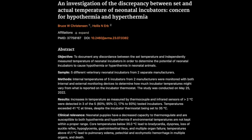You need to have a clear system in place for monitoring temperatures. How often are you checking the incubator? How often are you taking rectal temperatures? Make sure everyone on your team is on the same page. Yeah, consistency is key. And if you're working with really delicate neonates, or if you've had problems with incubator temperatures in the past, you might want to go even further. Like checking the incubator every 15 minutes with 2 different methods and taking rectal temperatures that often too. Exactly. You're not going to hurt anything by being extra careful.